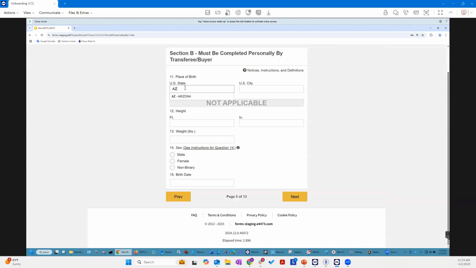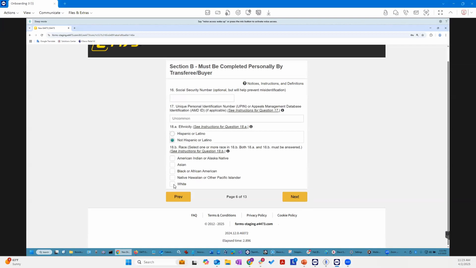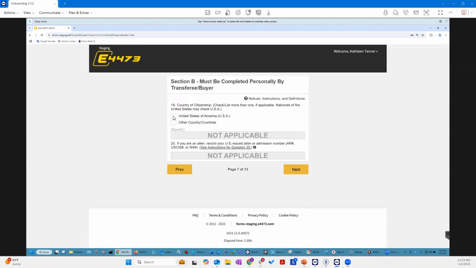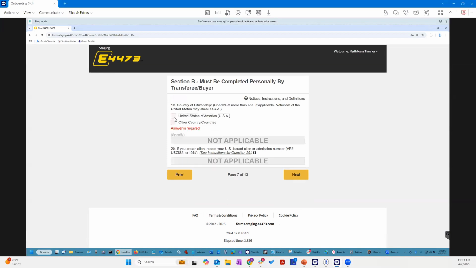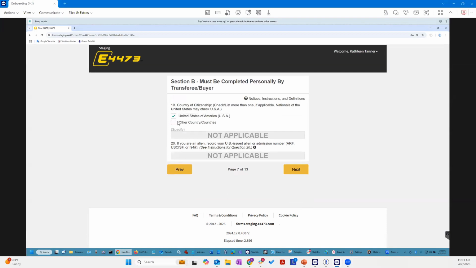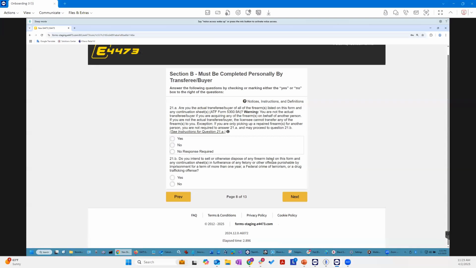Also, when we pop in the state, you'll see that it is not a free form, so it allows you to type in, but ultimately everything will be spelled correctly, which is really nice and will help eliminate some of those types of errors. If you click other country or countries, it's going to open up the respective boxes to fill out. But if you are a US citizen, then it will make those not applicable as well. So very intuitive, making it super easy for customers to fill out.